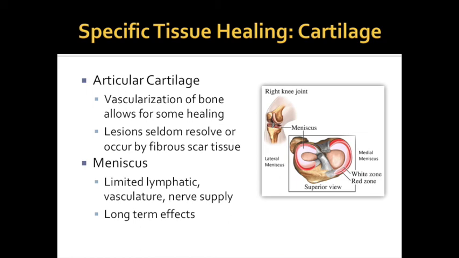Cartilage is aneural, avascular, alymphatic, and does not appear to regenerate well after our adolescent phase has ended. The damage will either not heal at all, or it will be replaced with fibrous tissue. Fibrous tissue will not function as well as the original articular cartilage. What effect does the scar tissue have on that adjacent joint surface? It can cause additional damage and lead to more local degenerative arthritis.